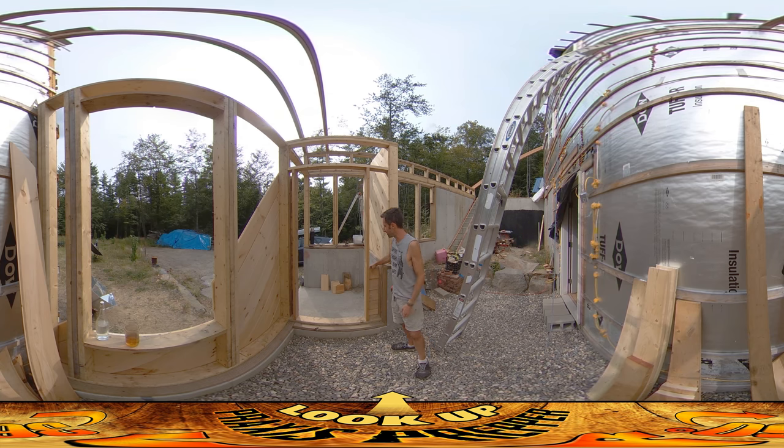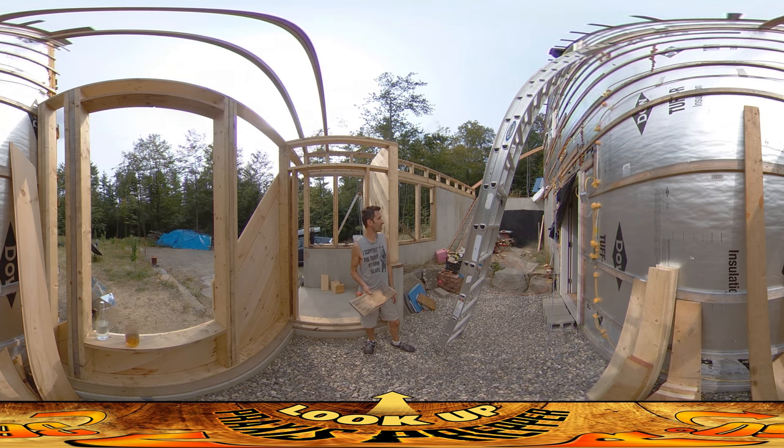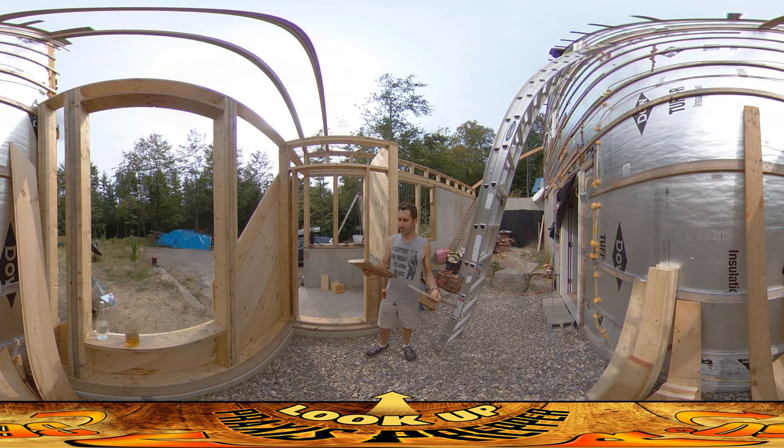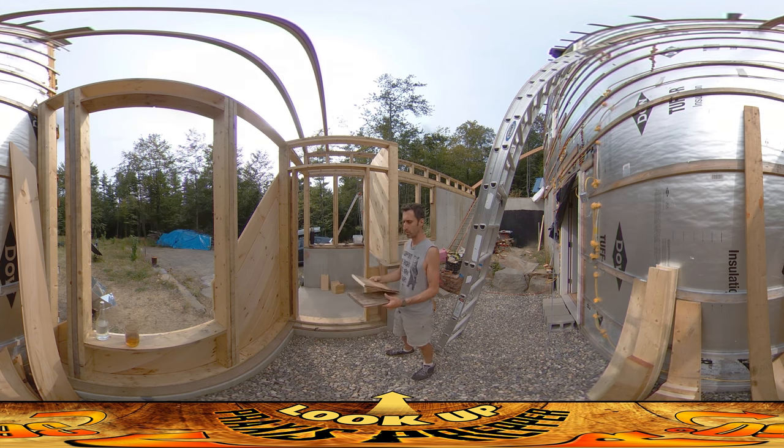I've been using up a little of these tiny boards here. If you guys have been watching the series for a while, you remember the shed up over there — you can kind of see it from here. About a third of the roof there was made with this old beat-up tongue-and-groove board that I'd salvaged from something people were tearing down a while ago. I used all the big boards up there, but I had a lot of tiny little things and I've been using those right up in here. This is all sheathed up to here — all these wall boards are this kind of stuff. Now these are kind of the worst ones and they're still here because they're the worst ones and I didn't end up using them.